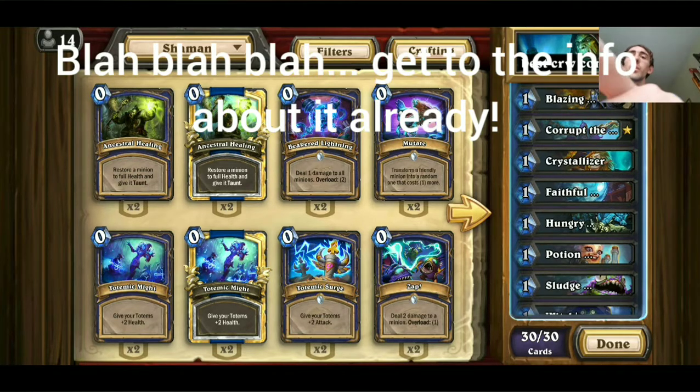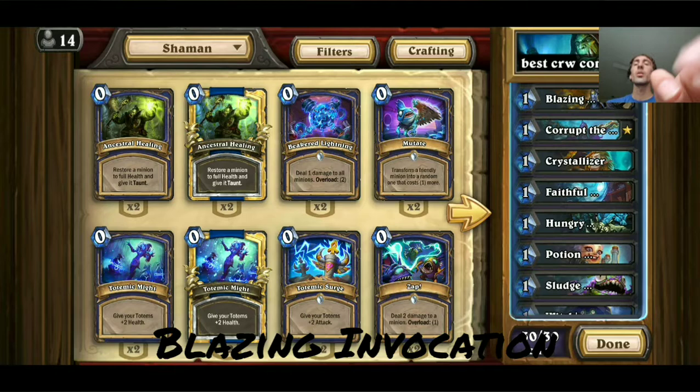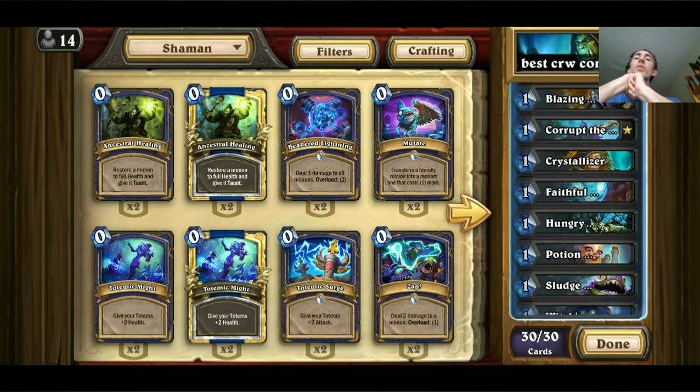Okay, so the cards that would go great with Corrupt the Waters, we would get a card like Blazing Invocation. Now a card like Blazing Invocation would give you all the flexibility you would need to get any battlecry minion you want. If you need a Ziliax, you could get a... No, you can't get Ziliax. I'm sorry. Forget I said that.